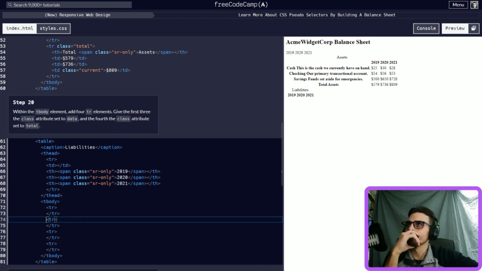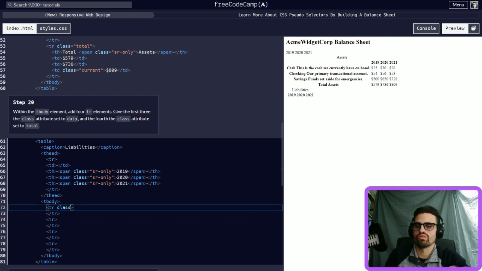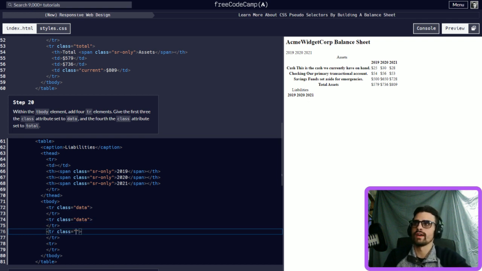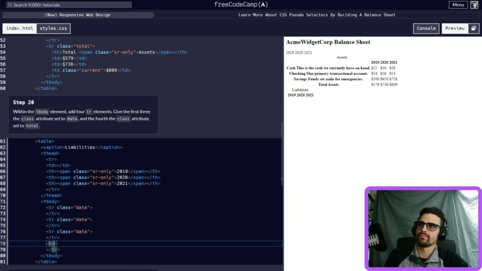Give the last 3 of the class. Should we set the date? First three, the class attribute set to data. Data. Oof, that is not the best console.